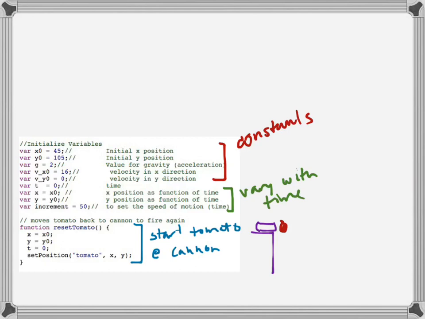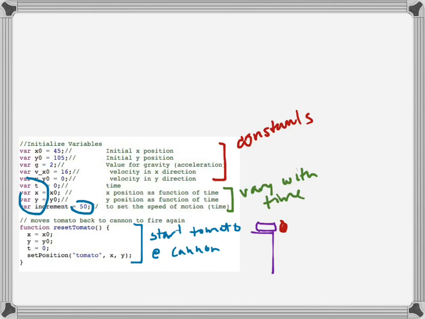But these values down here, t, x, and y, we're going to start them off at a value of basically t is the initial value is 0, x is going to have x sub 0, and y is y sub 0, so I'm going to have x and y be set to their initial positions, and then I'm going to increment t as we go along. I've chosen an increment value that seems to work well for my particular code of 50. You can always change that, and you might want it to fall faster or fall slower, have time increment more quickly so it moves quicker on the page. You get to play with that.